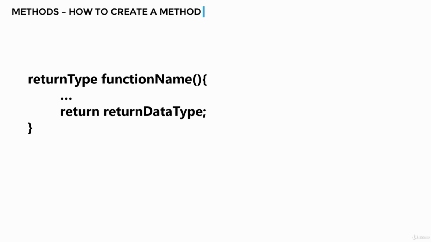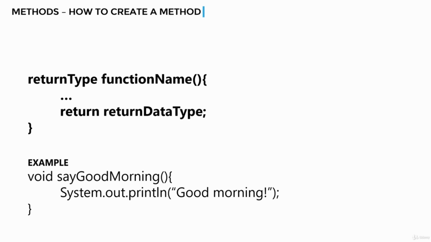Okay, so how can we define a method? First and foremost, it must be declared within a class. The most basic way to define a method is to start with the data type that the function returns, then the function name, next parentheses, after that curly braces with a return statement. The returned value's data type must match the return type. The return type can be void, which means that the function doesn't return anything. In that case, we don't need the return statement, just like in the following example.